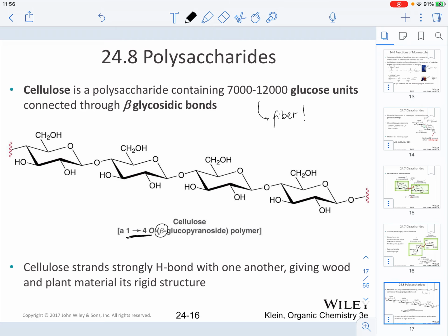That's why when we consume fiber, what it does is that it actually pushes things out of the body because it is not processed. And again, it's because we do not have biomolecules, specifically enzymes, which are a type of protein. We're going to see those later. We don't have the enzymes that have the ability to break these molecules down because of the beta 1,4 linkages between the glucose.